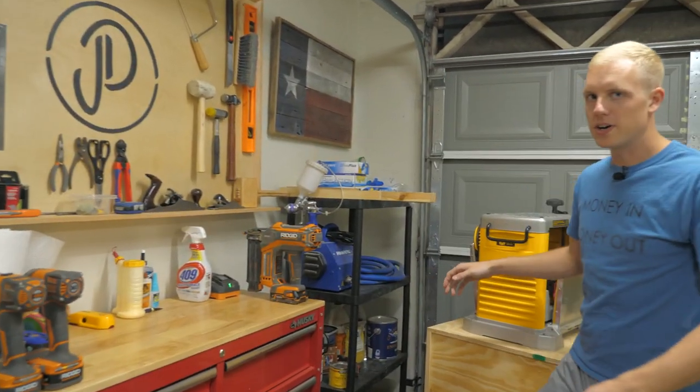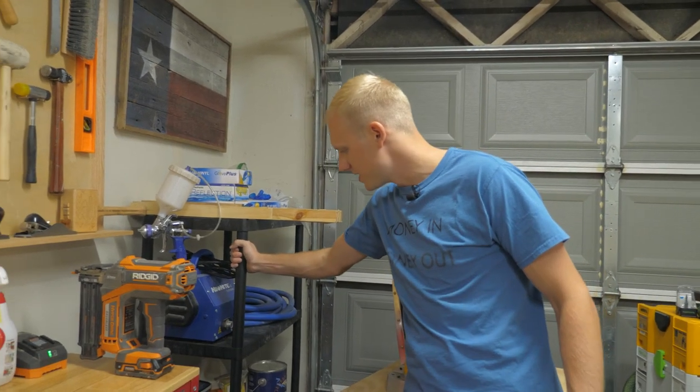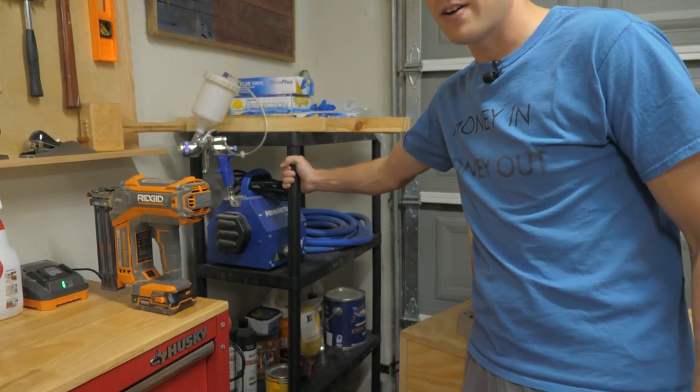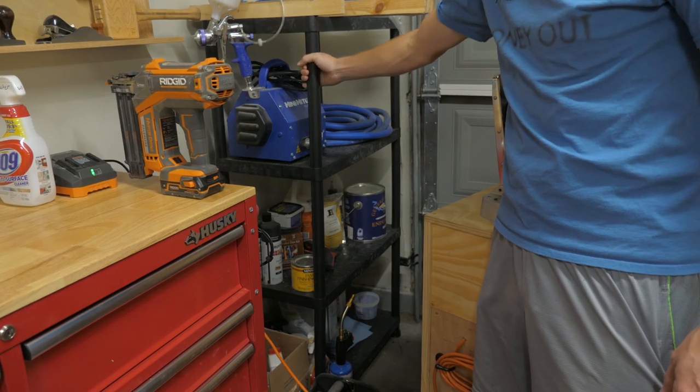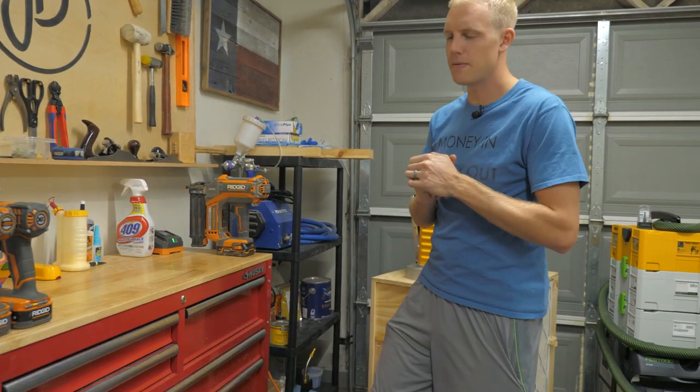And if you come here in the corner, what you see is our finishing cart rack thing. It's just a cheap set of shelves that we have all of our finishing gear and stuff on. I wanted to build a nice cabinet, but we're out of time. We gotta finish the shop and start making projects. So we started buying a few things just to help speed the process along. There's nothing more permanent than a temporary solution to a problem. That's where we're at with that. Let me back up here a bit.